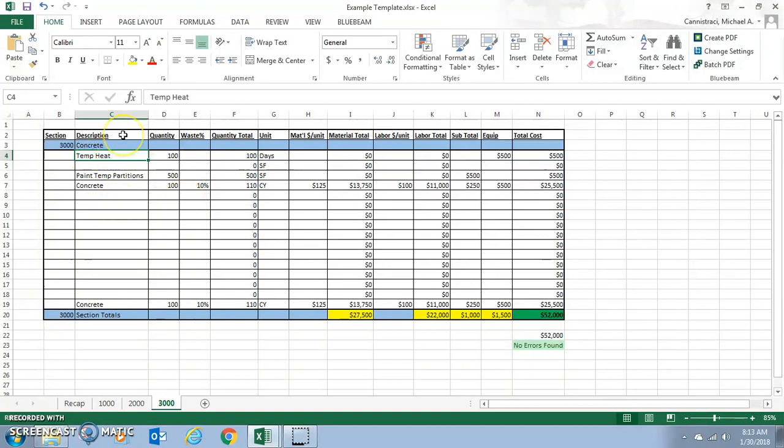So for the concrete, maybe we have, I'm just going to put in some fictitious things here. 500 square feet, and again, these numbers really don't have any meaning to them. They're just example numbers.